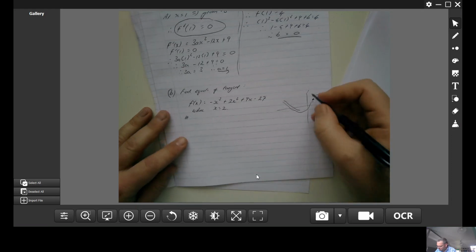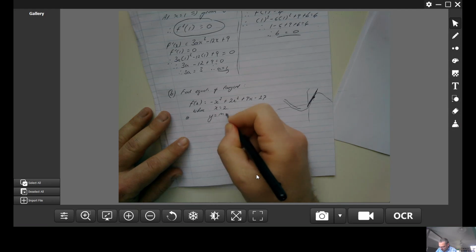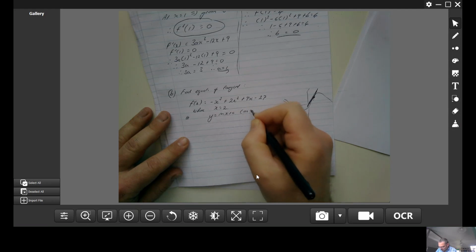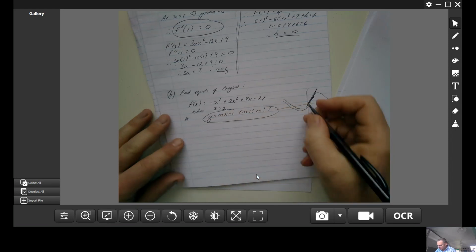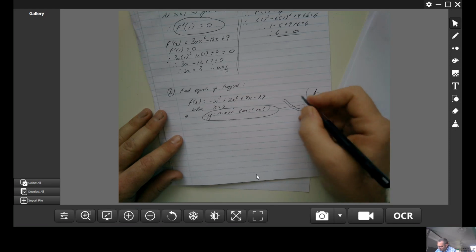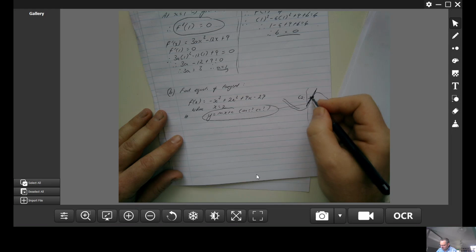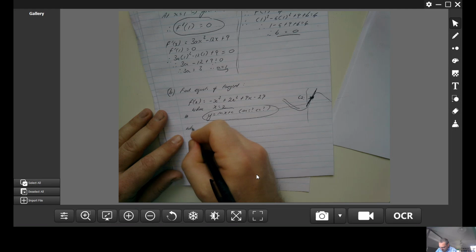So to find the equation of a tangent, my graph could be completely wrong, but I'm trying to find the equation of a tangent. What's a tangent? It's a straight line. So I've got to find m and c in the formula y = mx + c. First, I need a point on that tangent. We know the point of contact happens at x = 2, the only point where it touches the curve around 2. So I've got to find the y value that goes with it, because that's a common point.